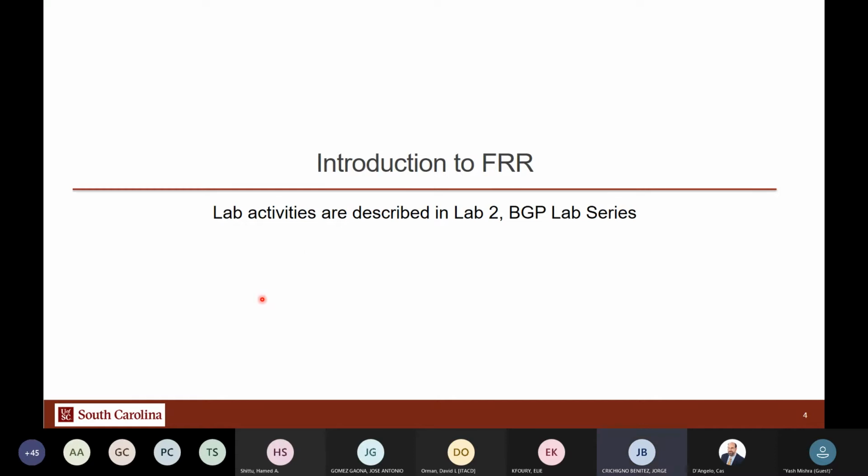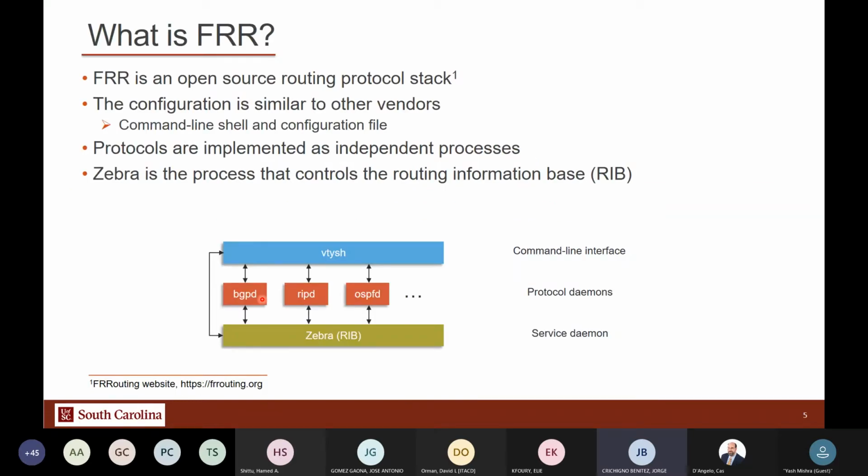For the BGP lab series, we use a router called FR routing, or FRR. Some of you might be familiar, but I will go through one slide presentation about FR routing. This is an open source routing protocol stack, and the website is given here at the bottom.